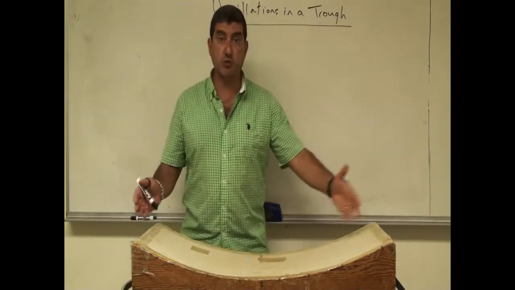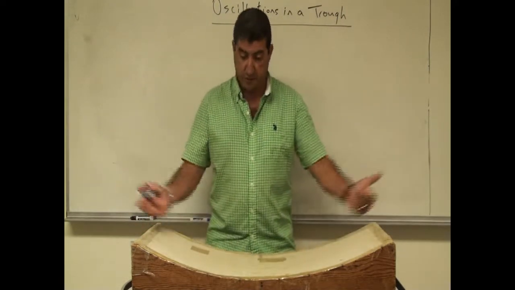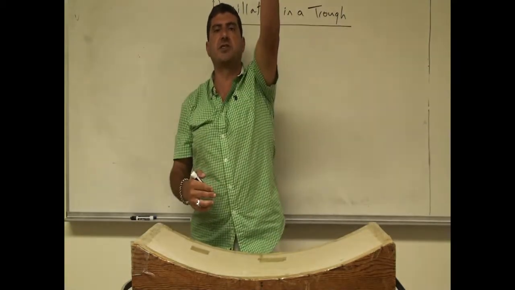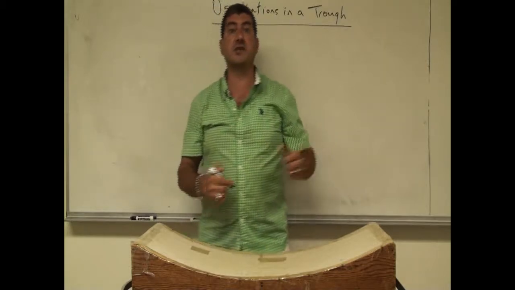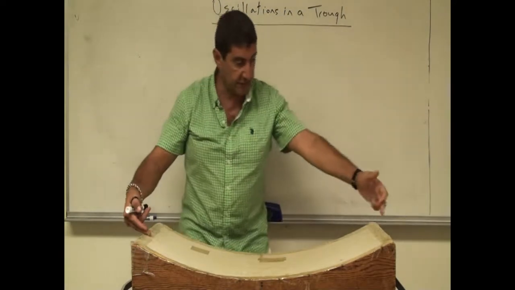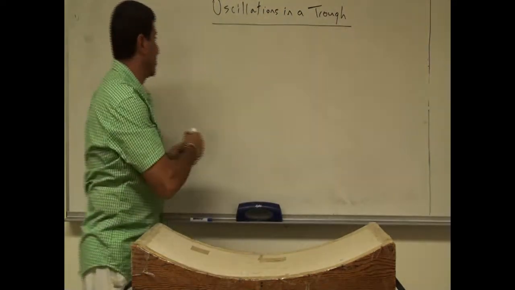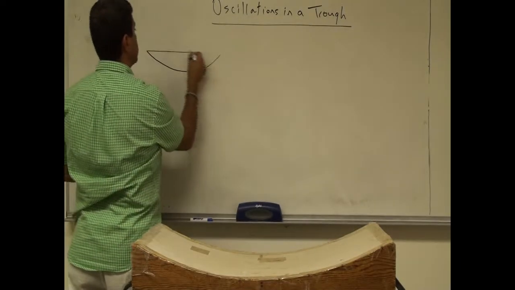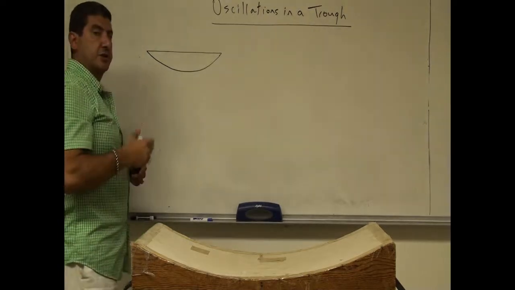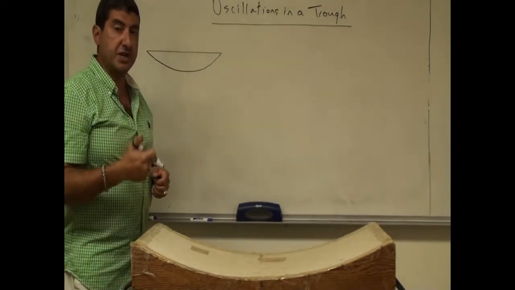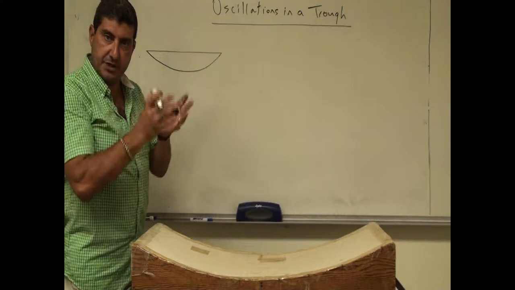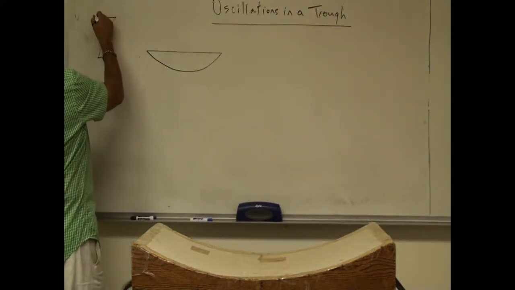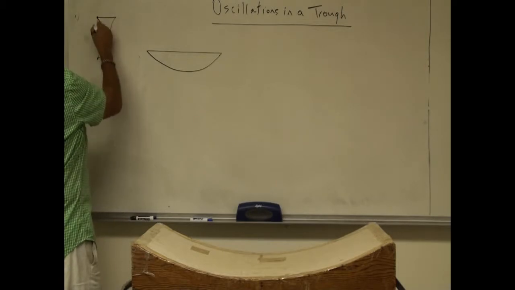So now let's measure the radius of curvature of the trough, right? Because this trough represents a big circle, and the center of the circle is somewhere here, so I want to calculate the radius of curvature. In order to do that, I'm going to have to calculate the distance from one side to the other side of the trough, like this distance. Okay, if you remember in the optics demonstration, I had a similar kind of thing for a diverging lens, and I measured the distance from one end to the other end.